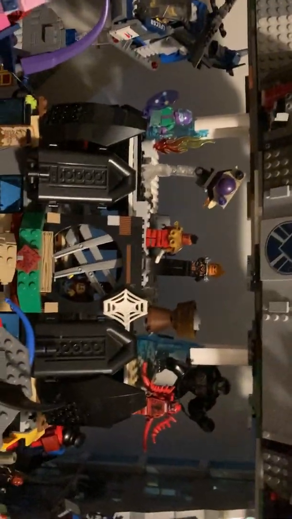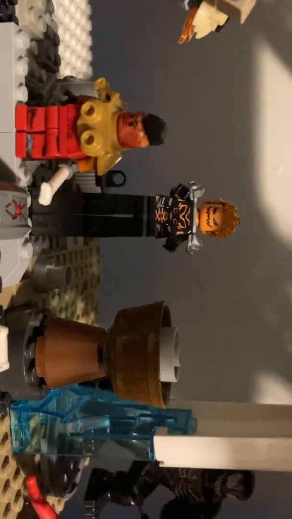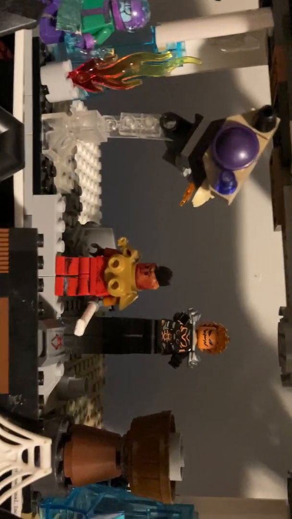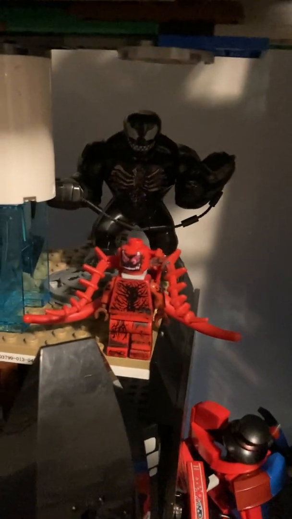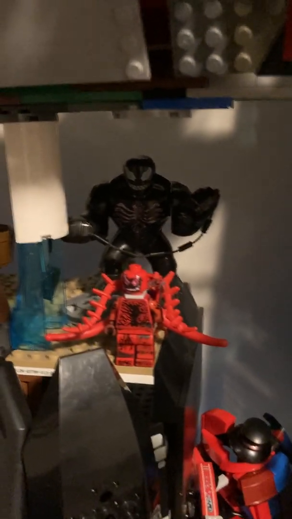And going below the helicarrier, we have a bunch of miscellaneous customs. We have on the surface of the Sanctum Sanctorum a custom Mephisto of my own design, along with Dormammu, two of the strongest villains in the MCU. Well, not MCU, but more like comic books. I wanted to make a compilation of just the strongest villains in Marvel, so I sprinkled a bunch of them throughout my city. Over here, we have Venom and Carnage, which is meant to foreshadow the upcoming movie, Venom: Let There Be Carnage, which I'm pretty excited for.